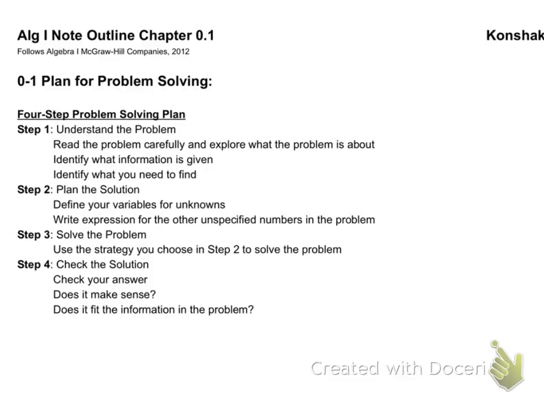Second thing, with that step 1, is identify what information is given. So if we're talking about traveling in a car, if I give you a problem of, this summer I took a trip to Wisconsin Dells, and it took me 3 hours to get there, and we went, I don't even remember how far it is, maybe 150 miles. I'm not sure. I forgot what the distance was. What was my average speed? A problem like that. Okay, identify what's given.